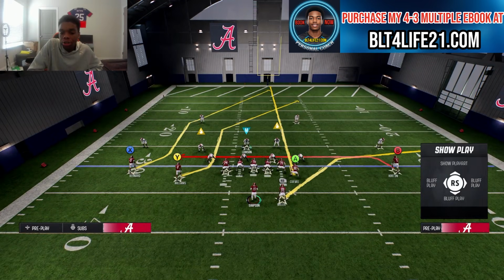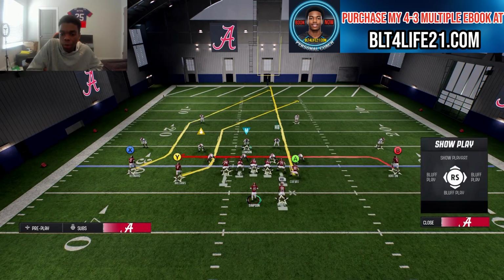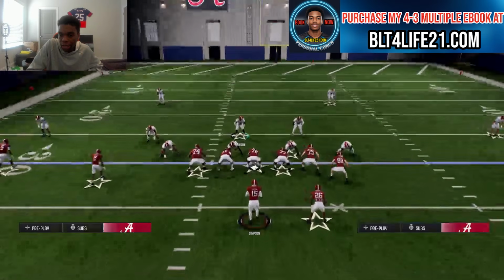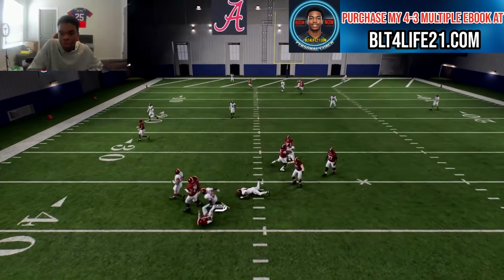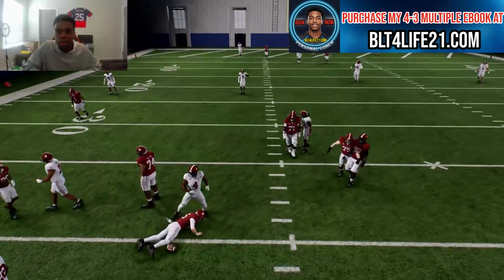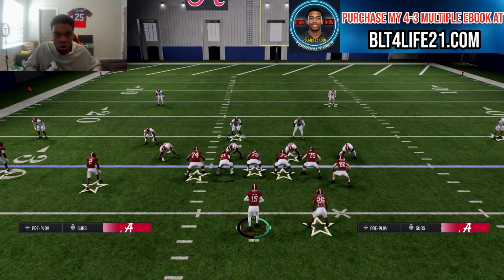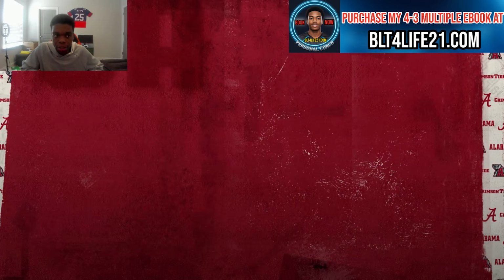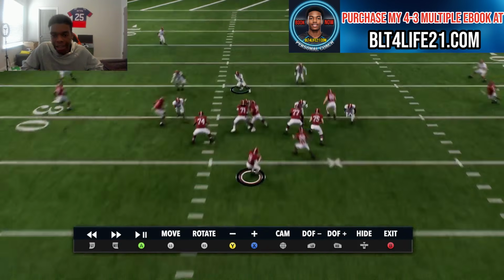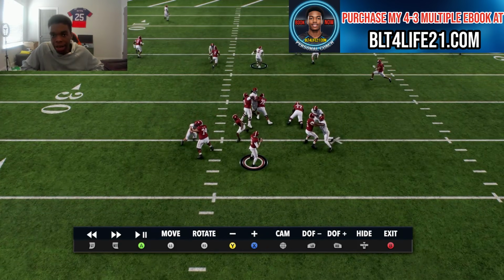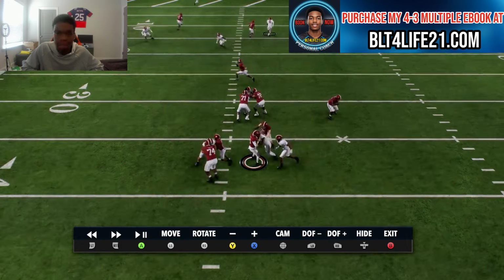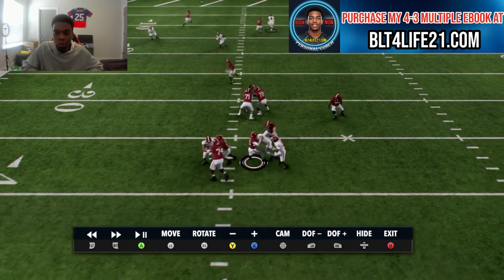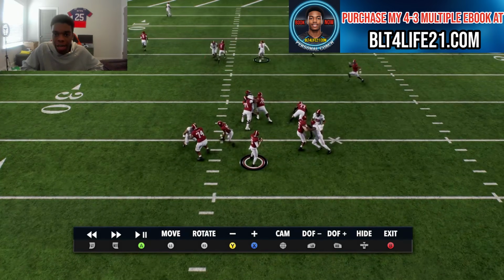When we talk about having a good user, you need to stay disciplined and take away the deepest route on the field that is a threat to your defense. So in this case, I'm leaving this drag. I'm guarding this post because I understand that's my user's responsibility. I know the defense that I have called. You should always understand the defense that you have called and the weaknesses that it has. So I see here on this play, they're calling not only one, but really 3 guys running to the spot where my defense is the weakest. So I have to get back there and user that.